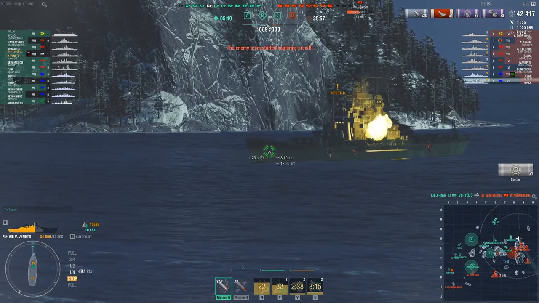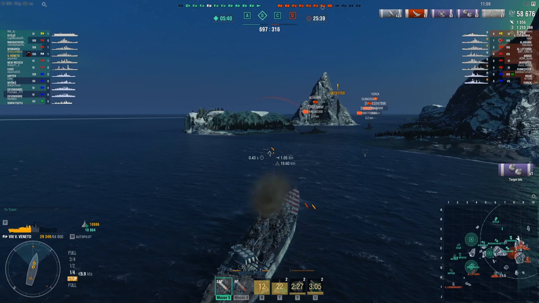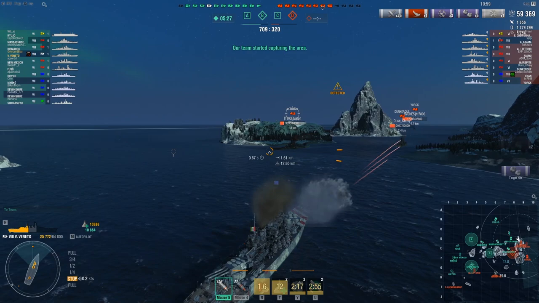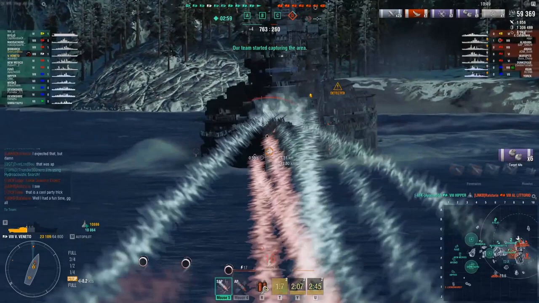Ooh, and there's that 16K salvo I was talking about. Oh man, 16K salvo to the bow. Oh, that's so juicy. Alabama is very angled, so other battleships will have to use HE here in order to damage it. But Veneto, of course, has SAP, so just go ahead and fire at the superstructure or the bow. As long as you don't hit the belt, you should be able to do considerable damage.